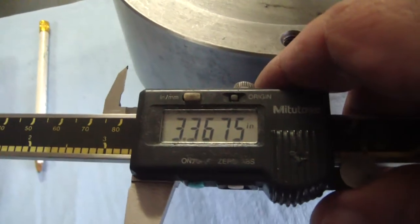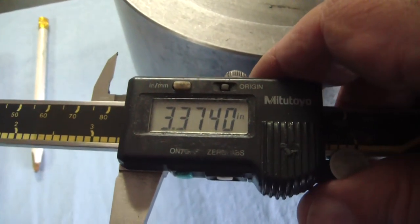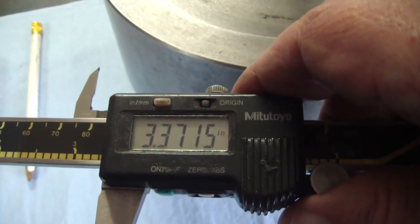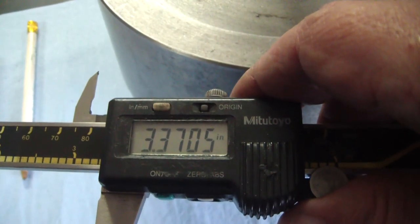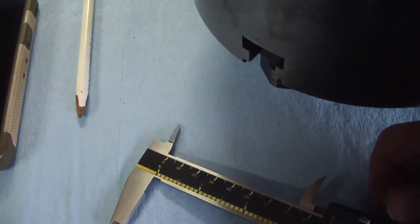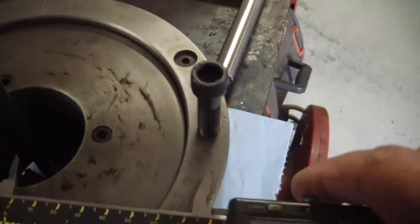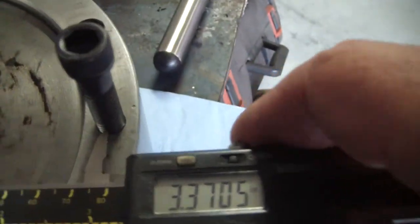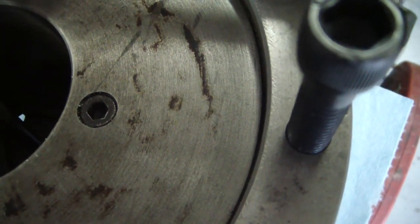so what I say, 370. Close enough. Lock it down. And I like to just go to the center and make sure that it looks like it's center to center. And as long as your math is close, you should be able to eyeball that and make a determination if your math was right.